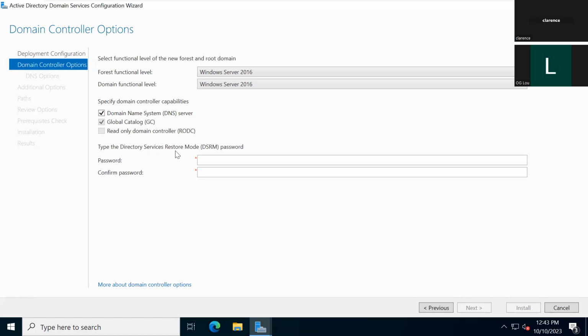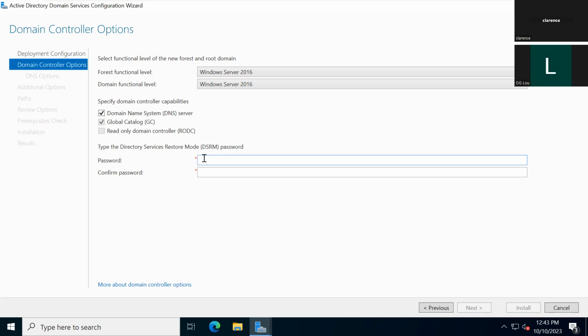Then we are supposed to provide what we call the directory services restore mode password. Basically, this is the password you will use when you need to do a restore of your Active Directory from a backup, or if you want to remove your Active Directory. Because at the point when you are trying to uninstall your Active Directory, the Active Directory password itself will not be working.